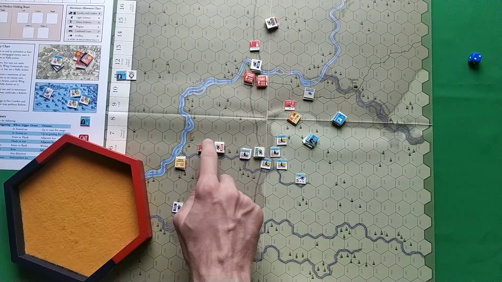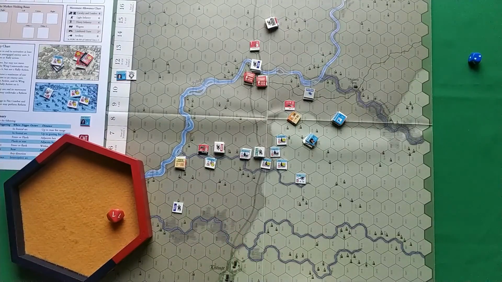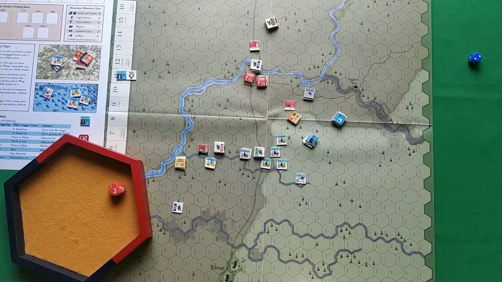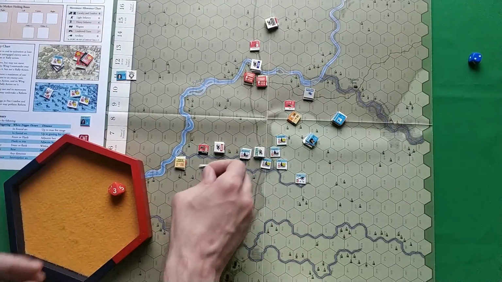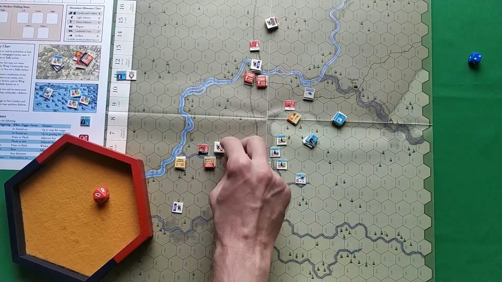So they have -3 for fire in advance, -1 for the rainy weather, so it's -4, and we got 7. 7 minus 4 is 3. 3 for the heavy infantry with regimental guns is 1. So this unit suffers 1 casualty point. They are 4-6, so they have to roll for their morale check. 0, they made it, and they reached their casualty threshold. So that's all.